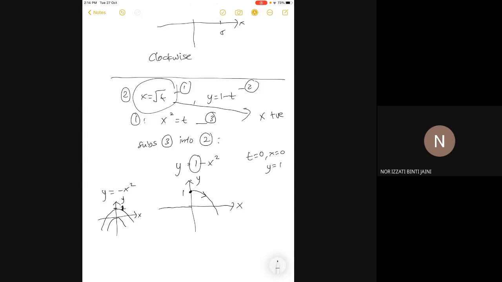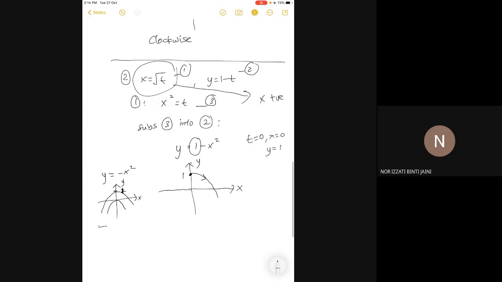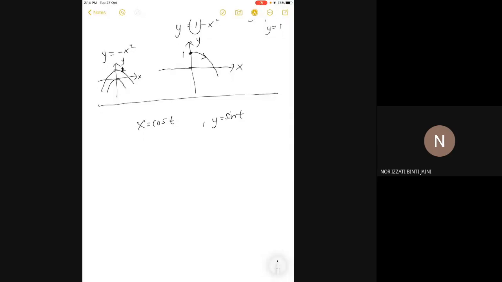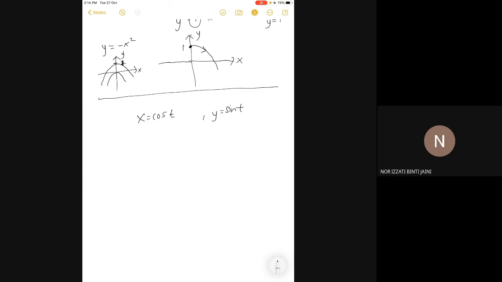Oh, okay. And then the cosine sign, kalau you buat banyak-banyak kan, okay, if you do many examples exercise, then you can see the pattern actually. If your x equals to cos, your y equals to sine, okay, obviously you will get a circle. Your circle, the starting point will be here, right? Okay, and then it will go upward here. So it will become clockwise. Sorry, counterclockwise. Okay, it's always like that.